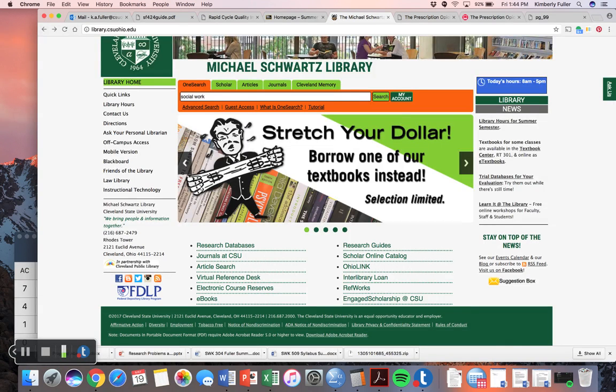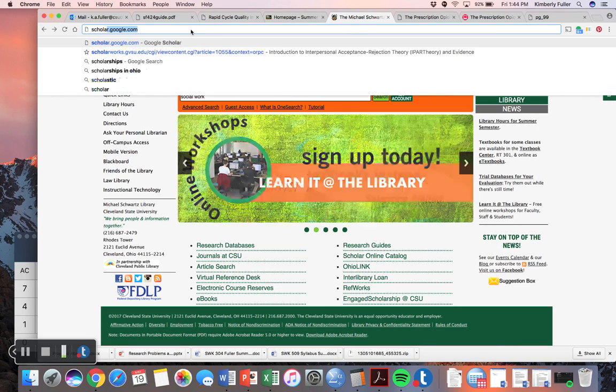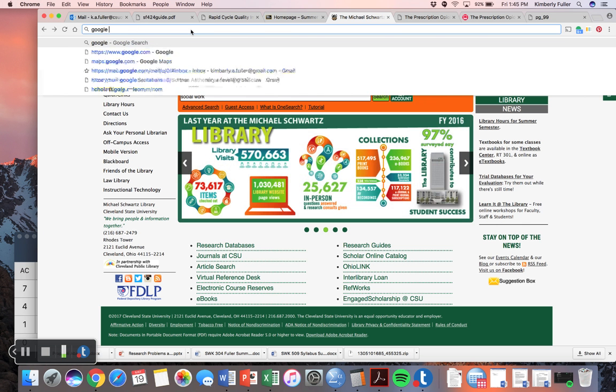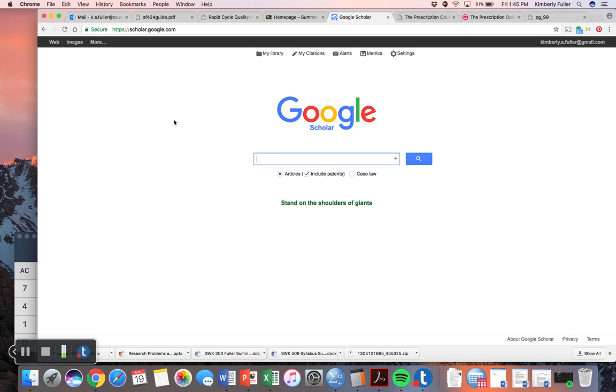The last thing that I want to show you for doing research, and it's perhaps not the best way to do research, is by doing Google Scholar. So you can either type in scholar.google.com, as I did, or if you wanted to just search Google Scholar, it will pop up as well. It's basically Google with the search engine of articles.